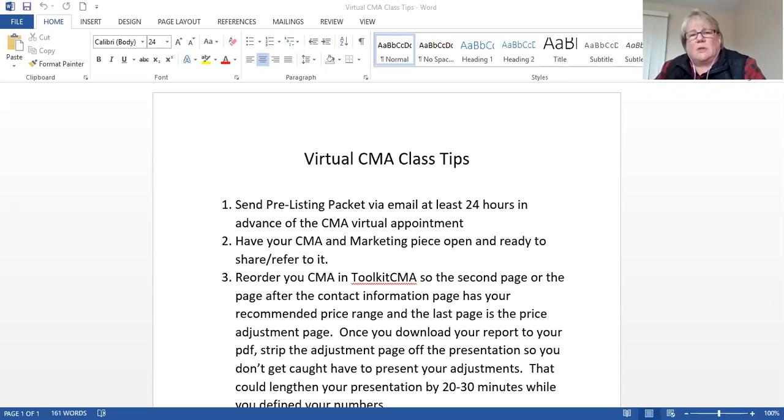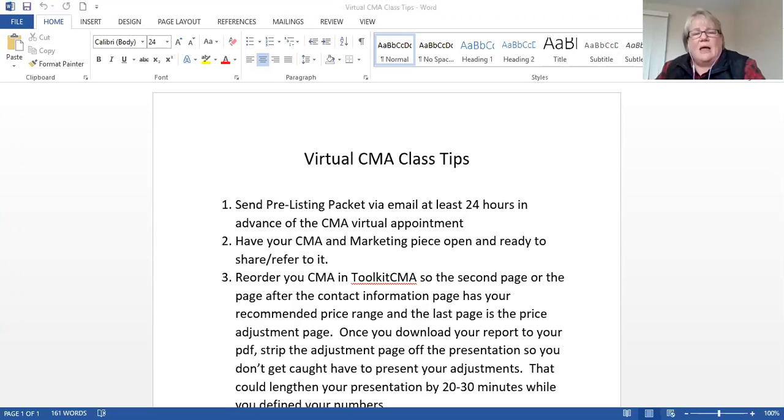So this is really the second step in a two-part listing presentation. Because of the times we're in with COVID-19 and the environment in which we find ourselves working, we thought it would be helpful for everyone to take a look at a different way of getting the information over to the consumer. So it makes the assumption that you have sent a pre-listing ebook to your clients or customers for them to take a peek at, to look at what we have to offer, and that you are then able to address any questions they may have.